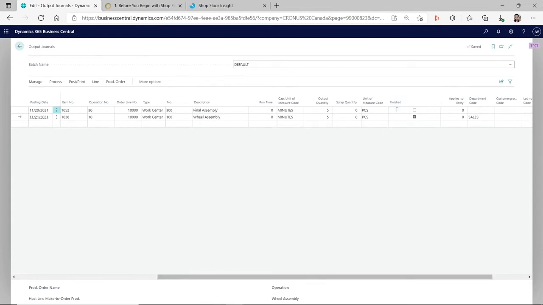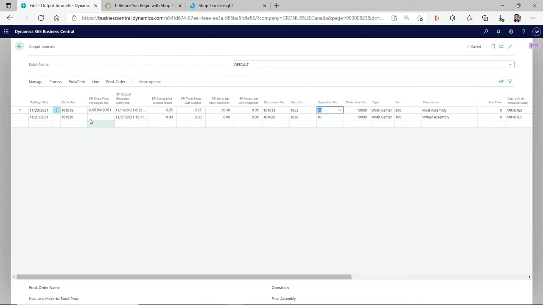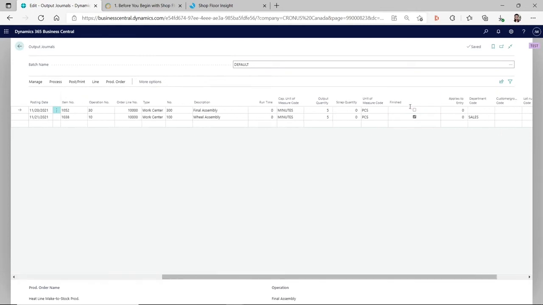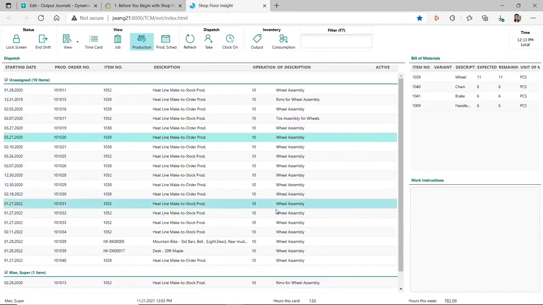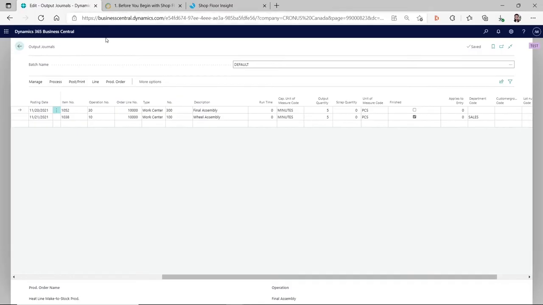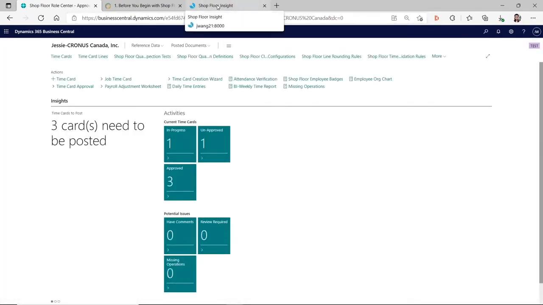But you see the previous line, it does not do that. It's a menu. It's not automatically doing that. So that's why it populated the employee number, but it didn't mark this as finished. I will not go into the setup in detail, but it's a setup which controls that. You could see after I reported output, the output will go into the output journal in Business Central. Then if I did not do the forward flushing to automatically flush the components, you should be able to post the components as well.